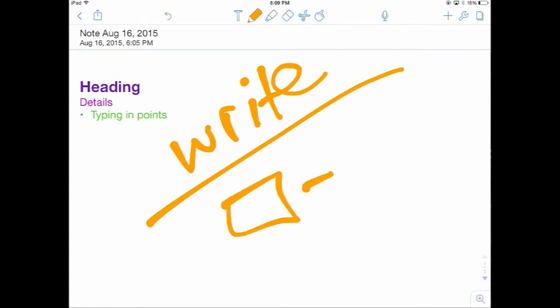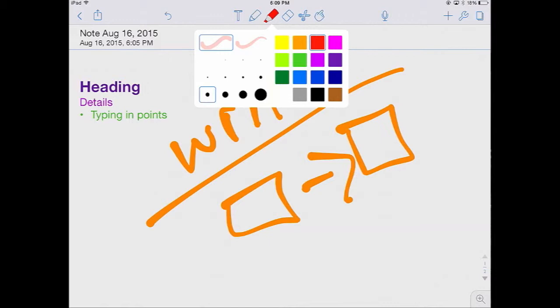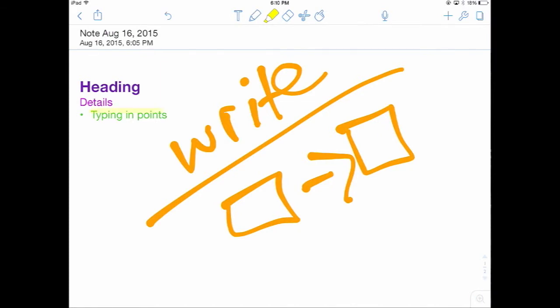Over here you can see, we can do little icons and things of that nature. The next icon that you have over here is the highlighter tool. So again, hold it down, get some options. You'll notice the opacity has automatically kicked in because this is the highlighter tool. I'm going to select the yellow for this one, and you can see I can highlight different areas.